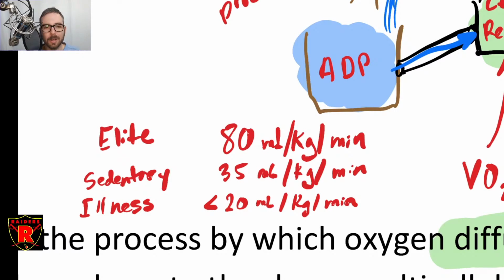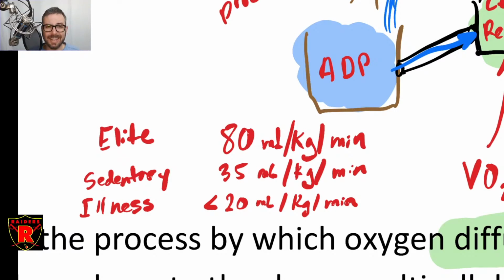Maybe you follow Health Canada's guidelines for exercise, which is pathetically low. It's like half an hour of intense exercise per day, which, you know what? A lot of us probably don't get that, which is a little bit sad. But those are the guidelines for maintaining health. Your VO2 is probably somewhere around 55 mils per kilogram per minute. So that's probably an average for a normally active person.